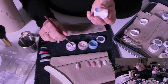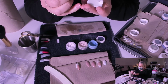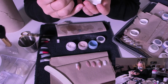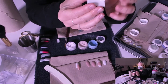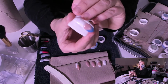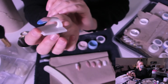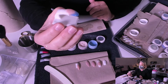Probably even a little bit more. And keep adding until you're happy with your nail. I think that's good. Okay, so now we've covered it completely with clear, and you can see the C curve. And I will rebalance it as I would normally and top coat it.